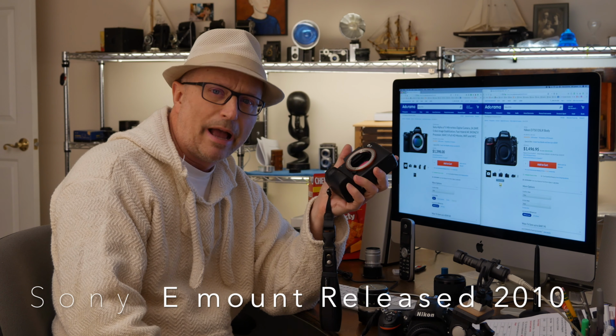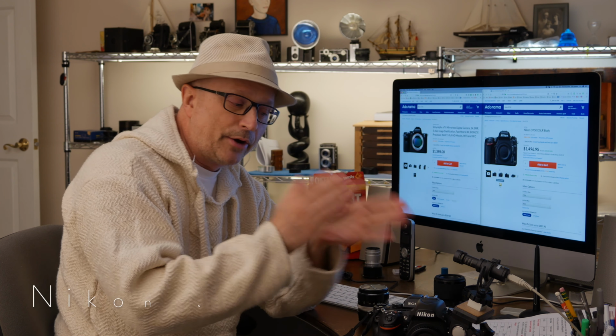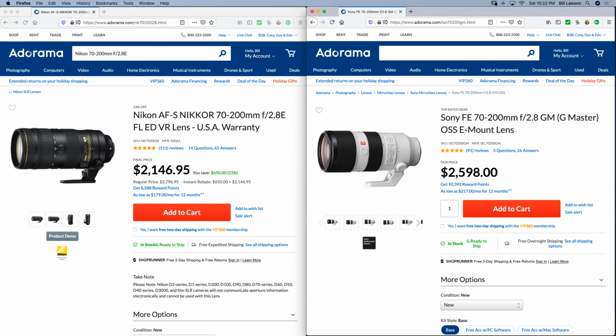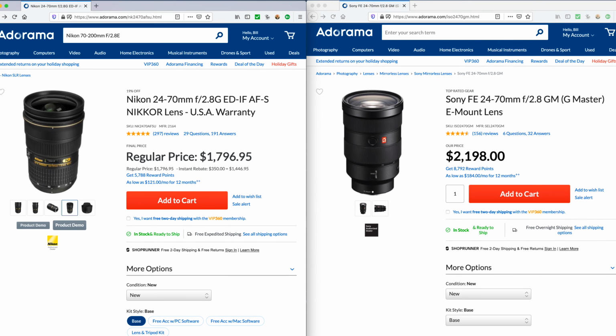The Sony E mount is a relatively new mount, and there's not a lot of glass out there. The glass they are selling, comparatively, Nikon, Sony, the Sony is going to cost you more for equal lenses. I know the main zoom is the 24 to 70. Sony's going to charge you $2,200 for the 24 to 70 2.8. The Nikon is going to charge you $1,800 for the 2.8 zoom.